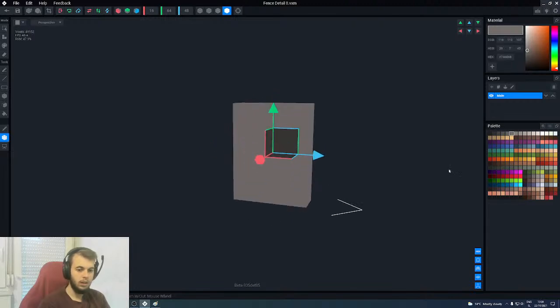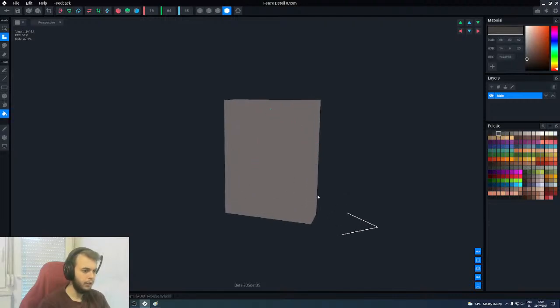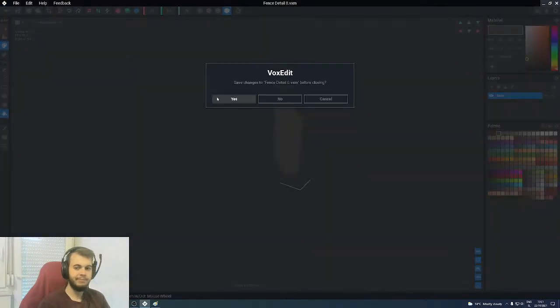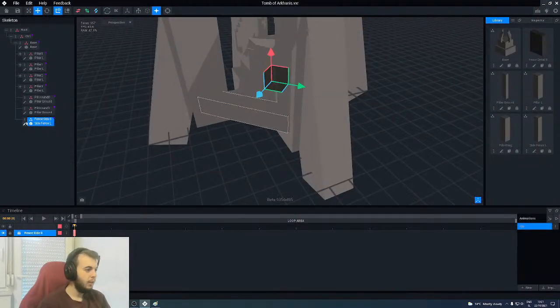Okay, and then maybe we can just use a little bit darker shade of gray, like so. Okay, just so we can distinguish it a little bit easier here. And then fans detail 0, or maybe fans 0 detail 0, something like that.